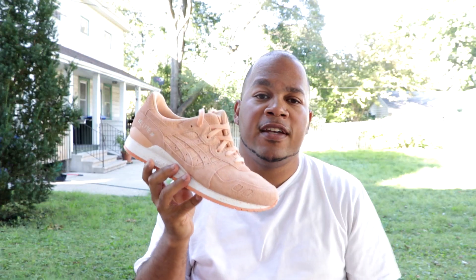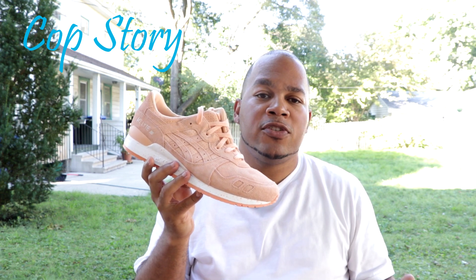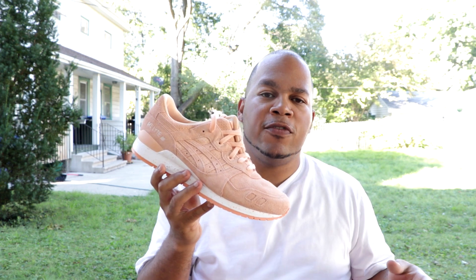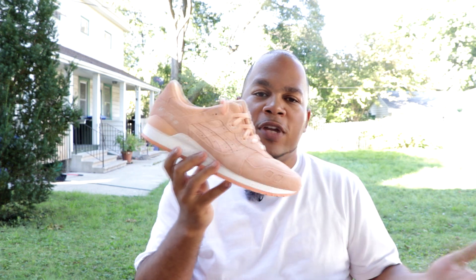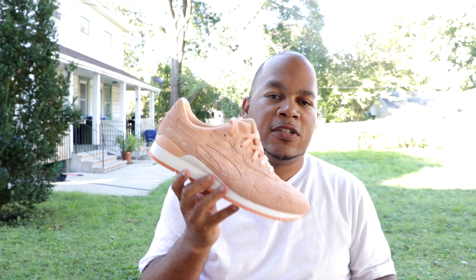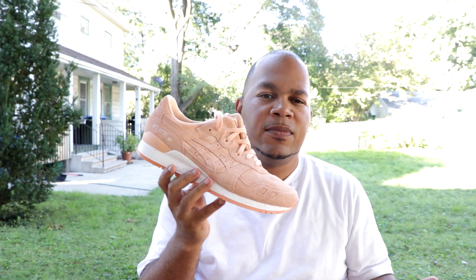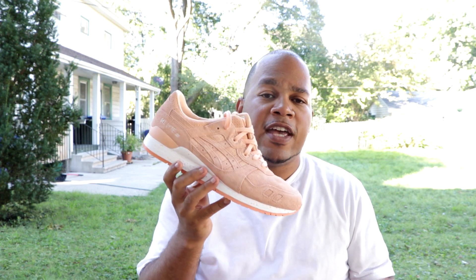This shoe retailed at $110. How I came across my pair was when I recently went to the Chicago Ridge Mall — I went to the Athlete's Foot and they had a special sale going on where if it had a sale tag, you could get half off. For some reason in the store it was marked at $120, but on the Asics website they have it marked at $110. Athlete's Foot tried to get over on me by raising the price up $10. But anyways, I was able to get my size and check out no problem. I paid about $65-$70 after tax.